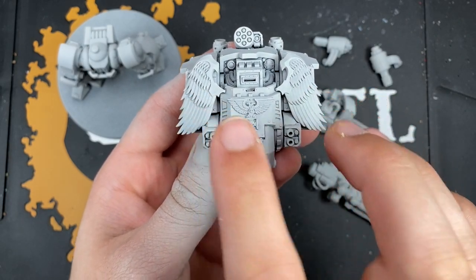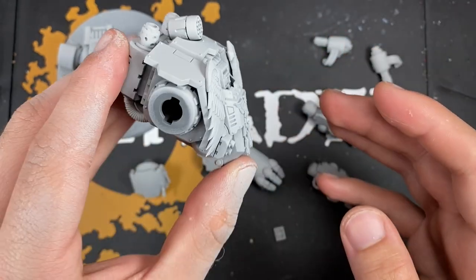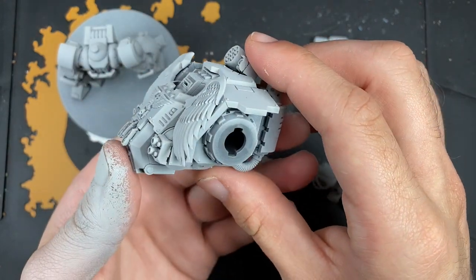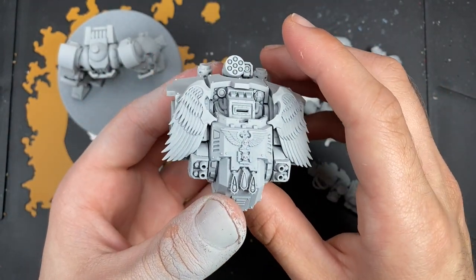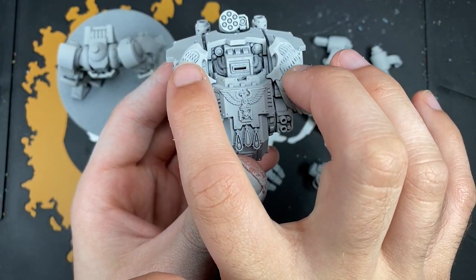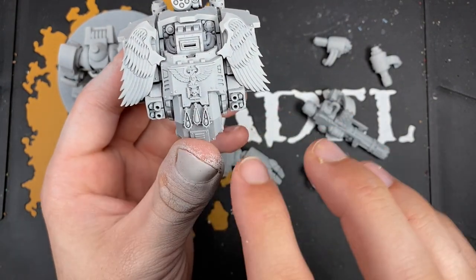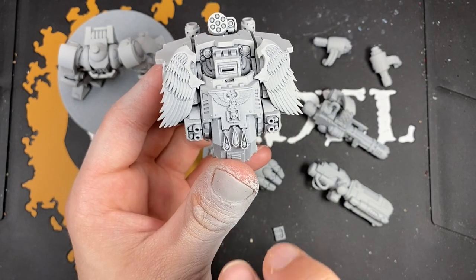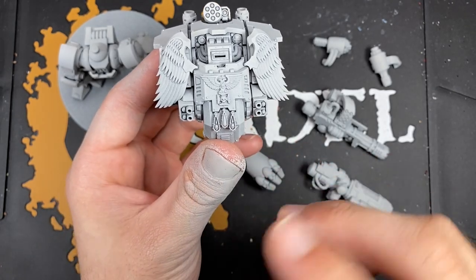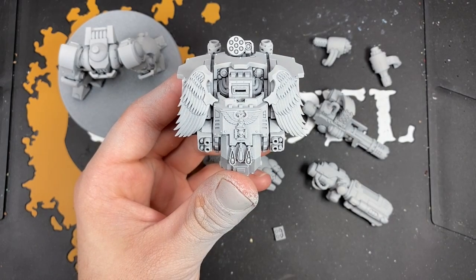Firstly, we've got some Sanguinary Guard wings. They've been glued to the front with some superglue, which just makes it look about a thousand times more Blood Angels-y. This section doesn't actually have any magnets on it. These come from the Sanguinary Guard kit. And these three hanging gems come from the Blood Angels Primaris Upgrade Sprue. You get two per packet - one large one and one with a skull in it. I have many Blood Angels Upgrade Sprues, so I was able to salvage a third one.